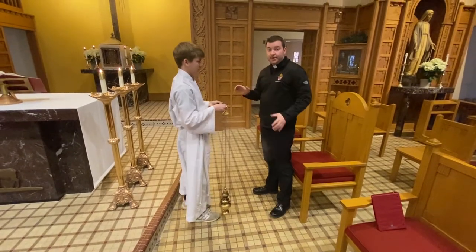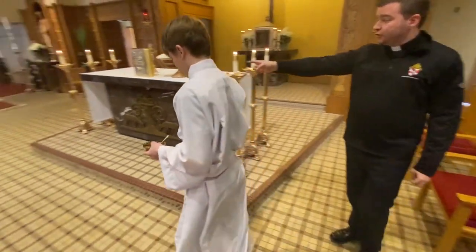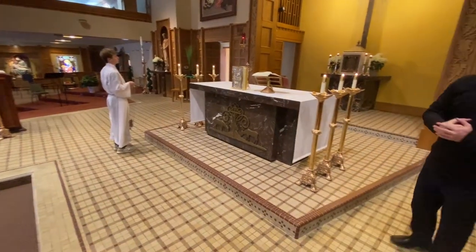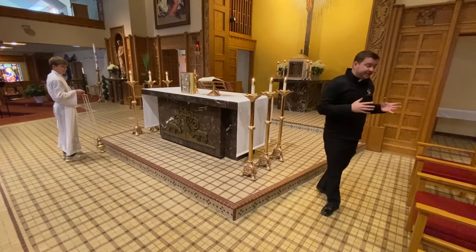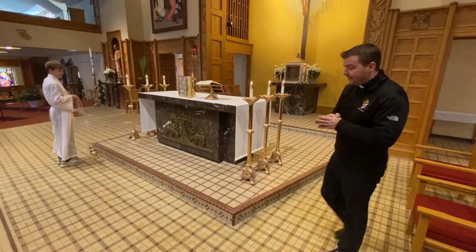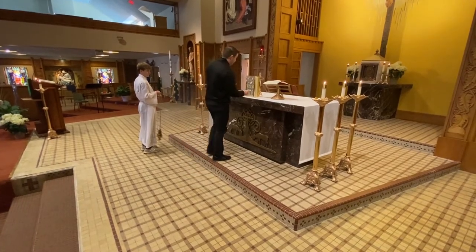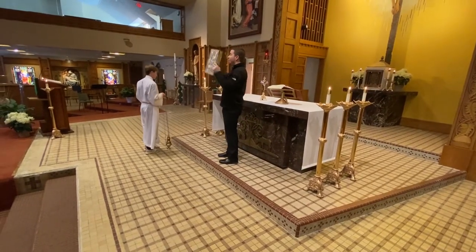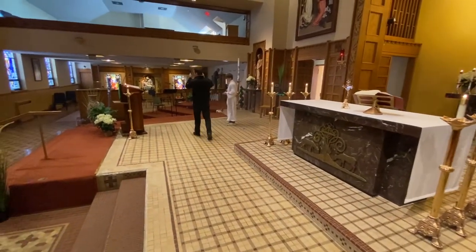Now this is very important — you don't wait for the priest. After he hands the boat back to you, you turn and go to the candlestick on the left side of the altar, if you're facing it, and wait there. Because what's going to happen is the priest is going to either stand up, or if he's already standing, everyone will start singing the Alleluia. If there's a deacon, the deacon will come in front of the priest and ask for a blessing. If there's no deacon, the priest will just walk over himself. The priest or deacon will walk over, and if it's a deacon, there'll be a book of the Gospels — he's going to pick up the book of the Gospels, show it to the people, and then turn. When the deacon turns to the right, you turn as well and lead the way.